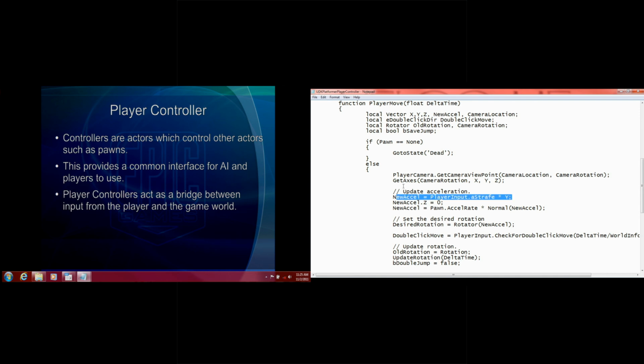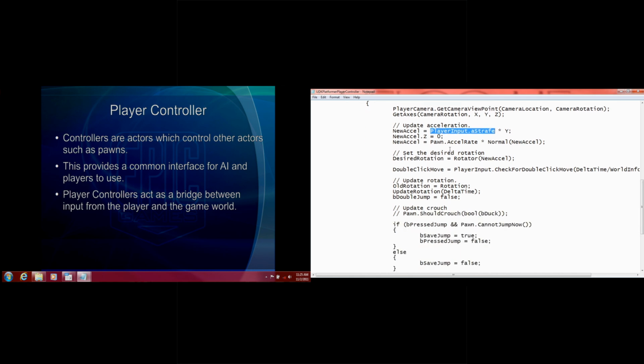Because we want to make a side-scrolling game, we only really care about the left and right keys, for example. And the left and right keys are actually mapped to this variable here. And again, UDK sorts this out for you, so you don't actually need to worry too much about that. But at a later, more advanced stage, you can decide to remap the keys so it's slightly different. You can do that, but we're not going to touch on that in this session.